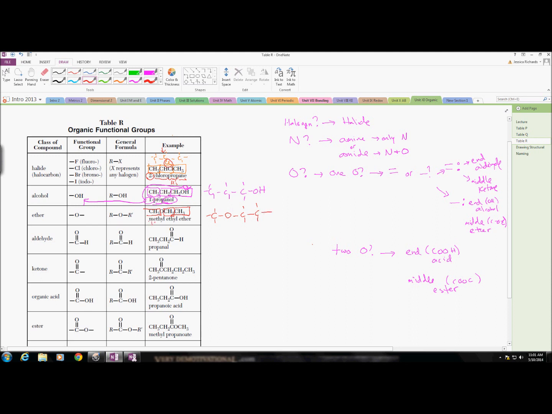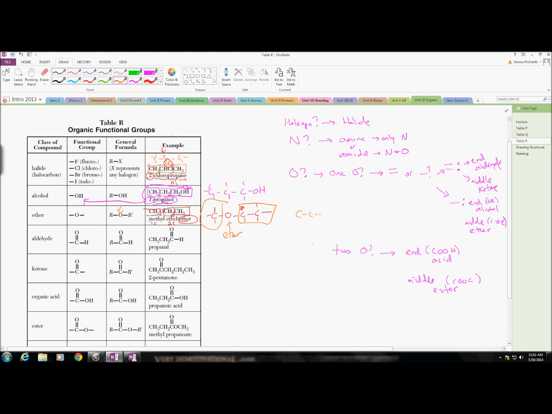They're calling it methyl, which means 1 carbon, ethyl, which means 2 carbons, and they're ending the name with an ether. So if I look at my example, where there's 1 carbon is right here at the end. There's 1 carbon. Ethyl, 2 carbons. Here's 2 carbons, and they're calling it an ether. The functional group is an oxygen holding a chain together, so this must be what makes it an ether. So all they've done are name the branches. The only thing you have to be aware of is that they're going to name the branches in order of size. Smallest branch first, largest branch second.